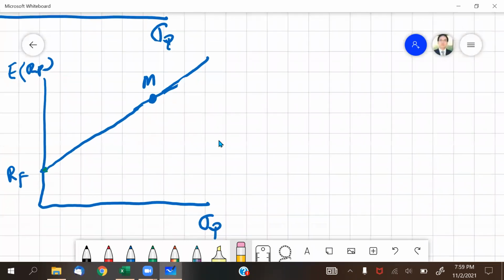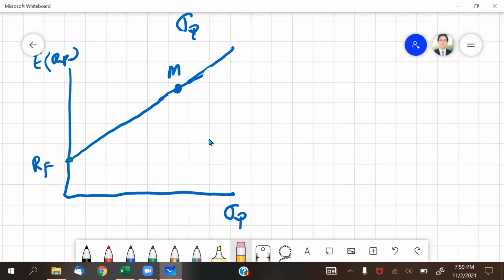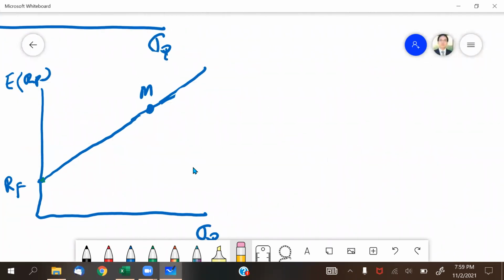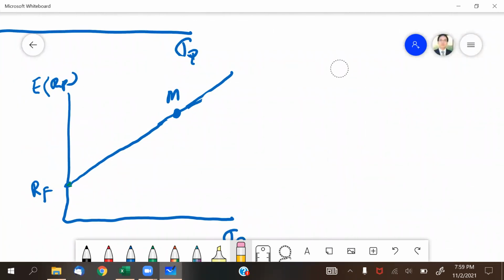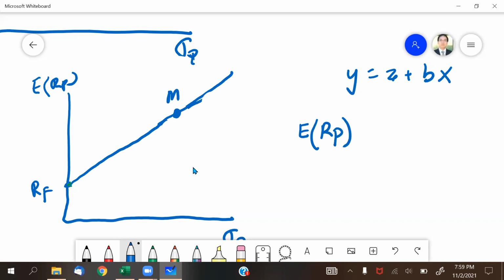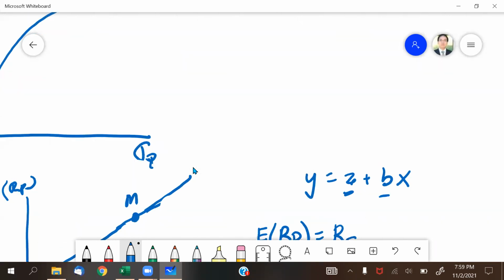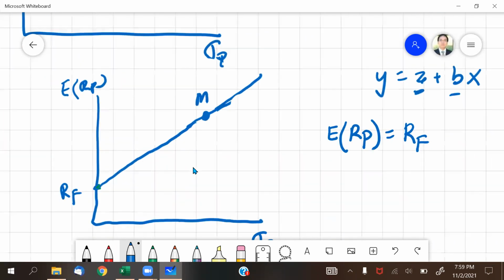Maybe before we go to Excel, it's worth repeating a bit, okay? You see the line here? According to the simple algebra, remember, y is equal to a plus bx, okay? So what is y here? It's expected return on portfolio, right? The y. And then a, what is the intercept? It's the risk-free rate, right? The a, the intercept. And then what is the b? B is the slope, right? Remember the slope? Slope is always dy/dx, the first derivative, like dy/dx.